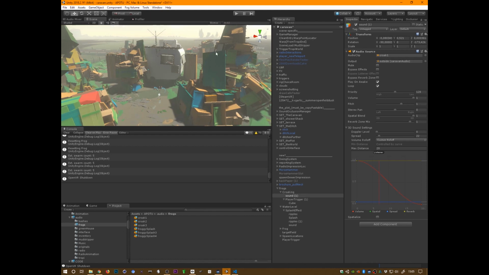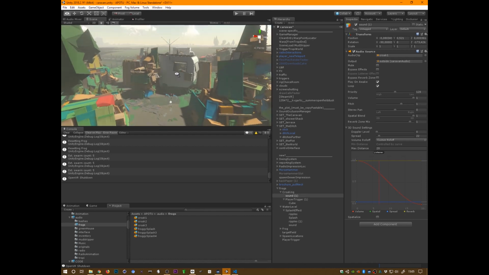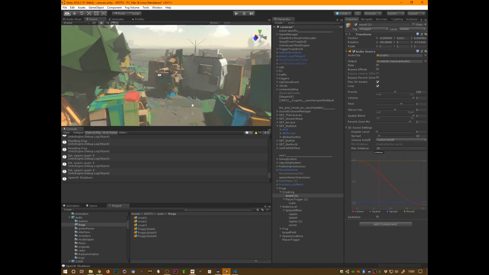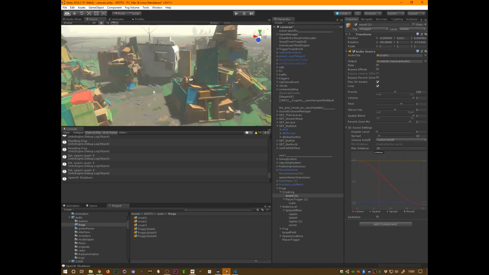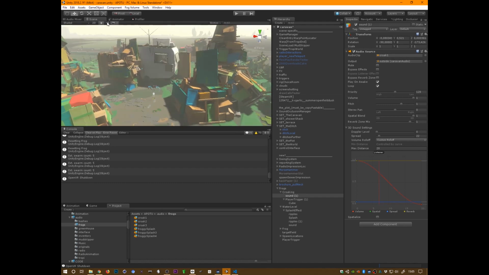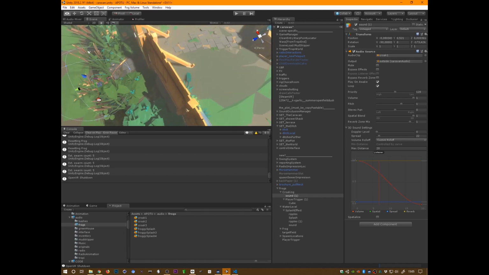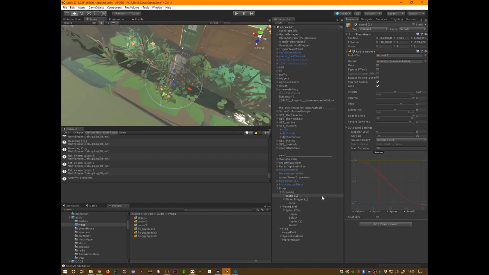The radio is over there, and I think I attenuated by player distance, but that obviously doesn't work when you press the little audio preview button here. So I now should have a looping croak here.